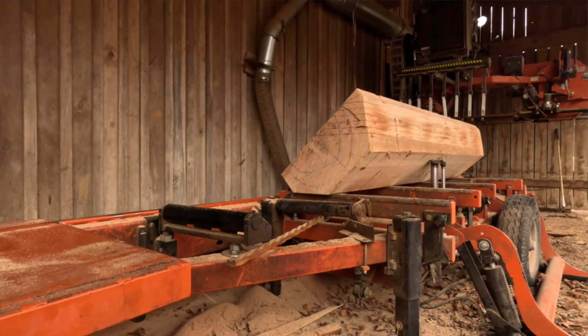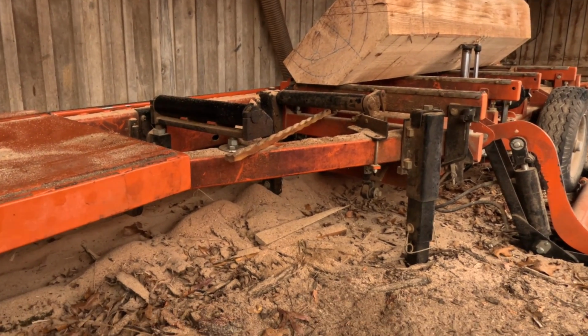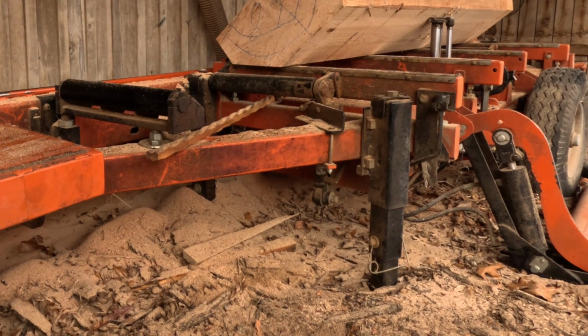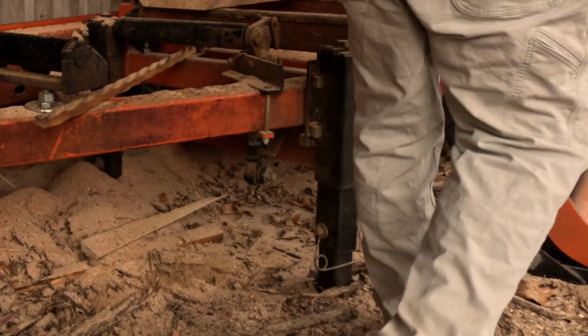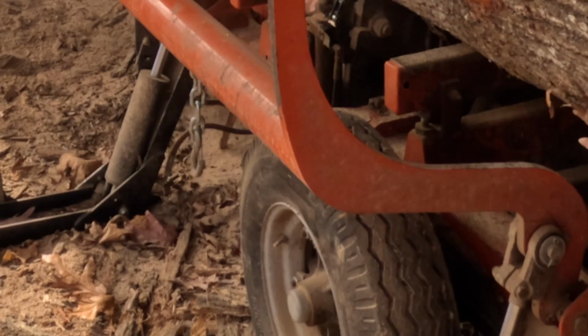It will slide. When you're sawmilling on dirt, the outriggers will dig a hole in the dirt, basically lock themselves in. So dirt is really good for sawmilling on because it naturally stabilizes the sawmill and keeps it from walking.